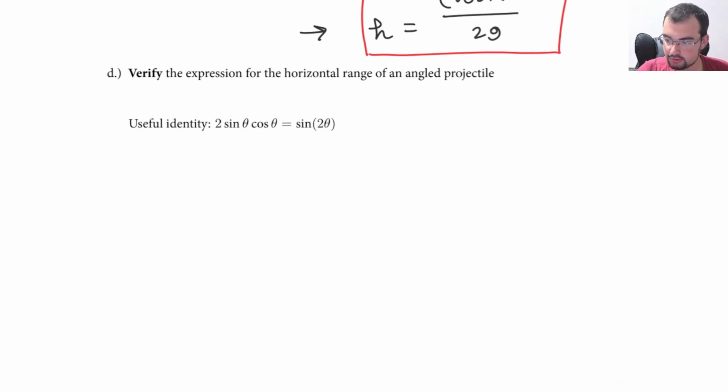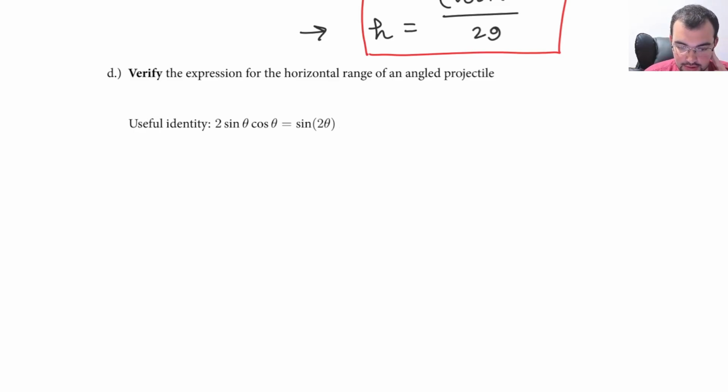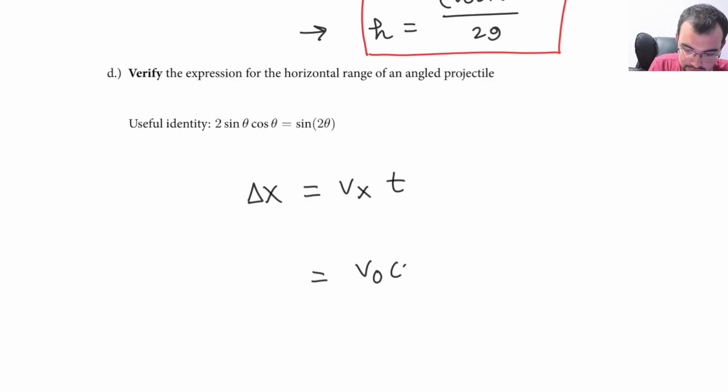And then lastly, we'll get range. This is the key with the range formula that gets people, is that you need a kind of niche trig identity if you're not fresh on your pre-calc. This is like the only trig identity I've ever seen in this class, but we need this. So what is range? Well, range is easy. Range will always be easy. It's just Vx times t. Vx was V0 cosine theta, and t would be that air time that we found earlier.